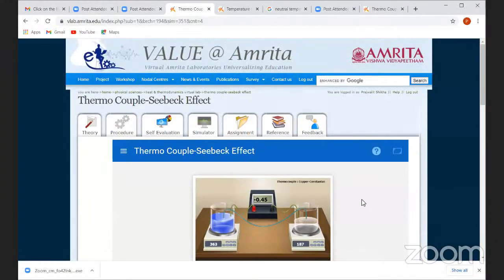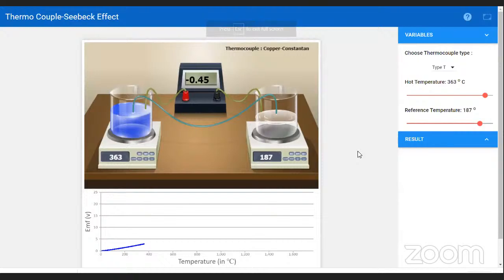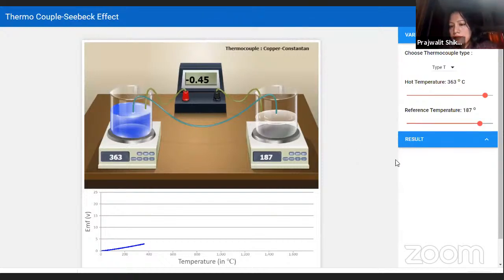I'm just sharing my screen. You share the screen, not PPT. Yes, the screen is shared. You are on mute, Shikha ma'am. But I'm not muted from my side. Ma'am, voice is not coming. No, I can hear her, your voice is clear, ma'am. Can you see my screen? Yes. Sorry for the delay and for that problem. Now let us start this simulation.